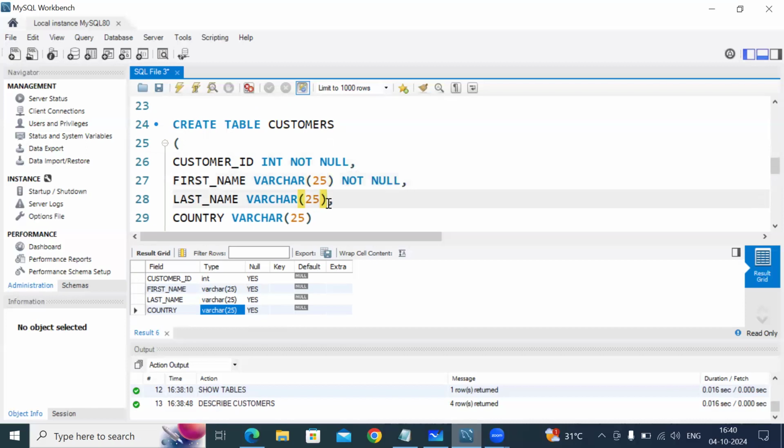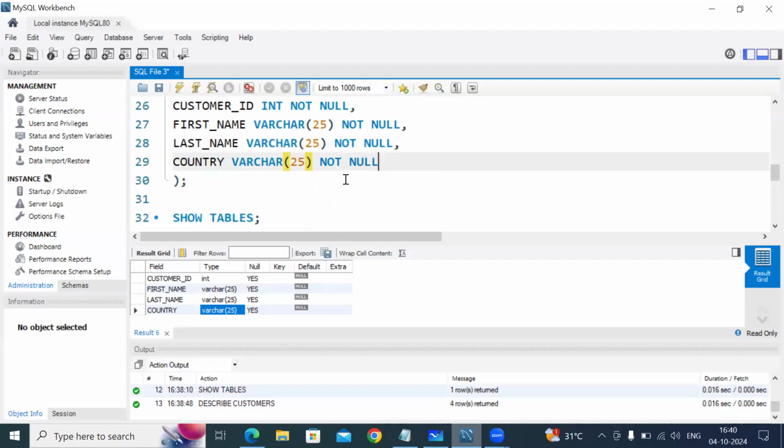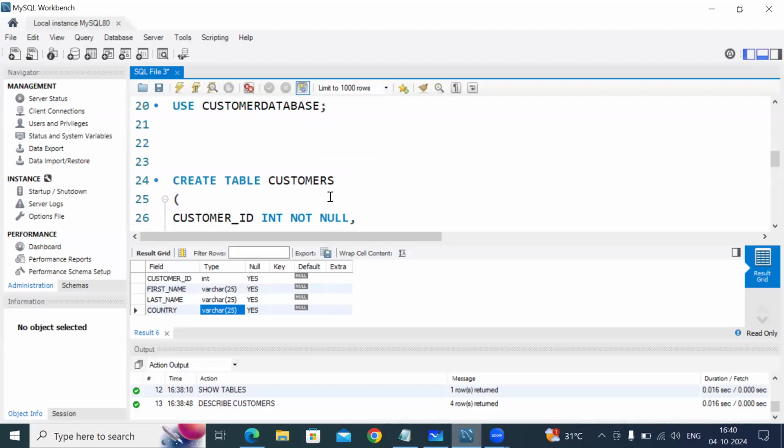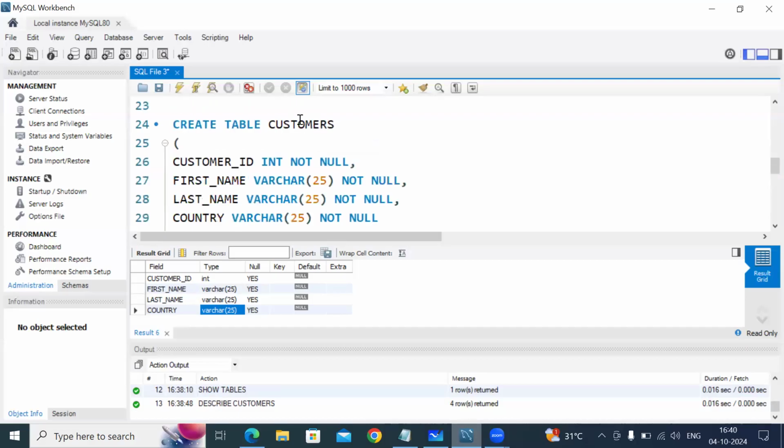Also, you can apply the same here as well. Also here. But if you want to execute it, it won't get executed because we already have a table called customers.